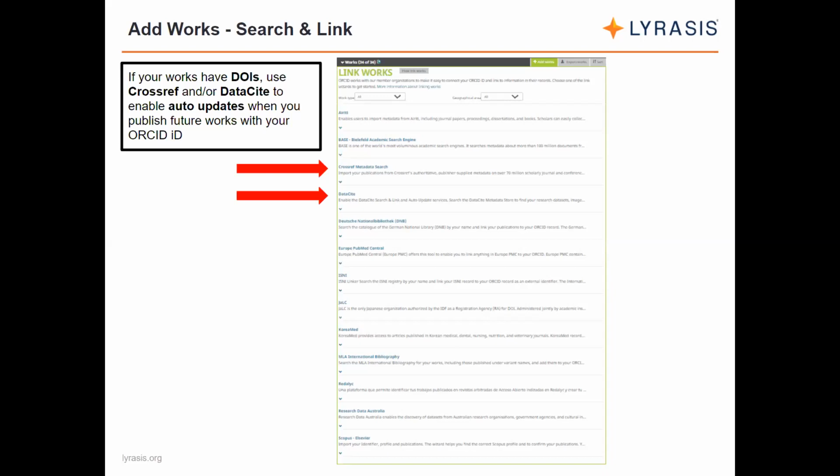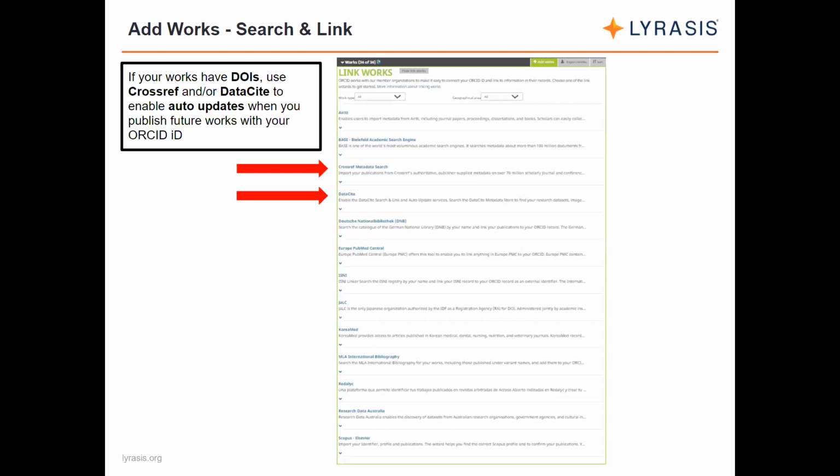databases. Also, the other good thing about these two databases in particular is that once you connect your ORCID ID, and I'll show you how to do that in just a minute, anytime you go to publish in journals in the future, as long as you submit your ORCID ID when you submit your manuscript, those publications can get automatically added to your ORCID record for you once they're published without you having to do anything. So that helps you save time yet again.